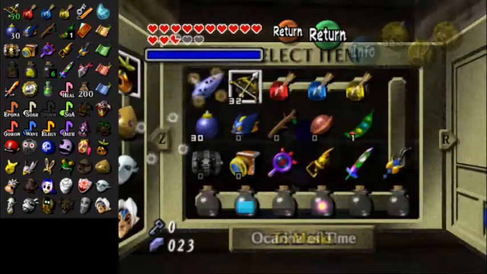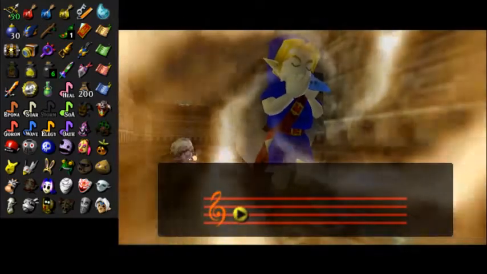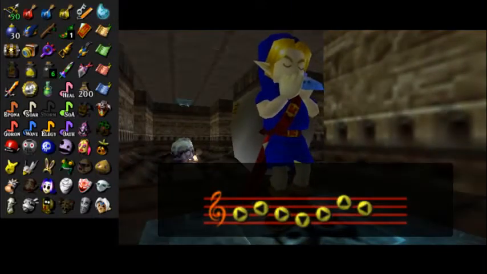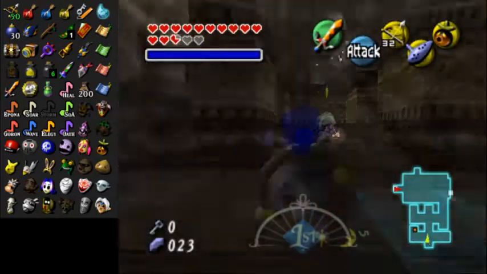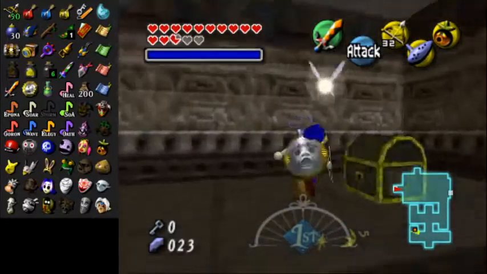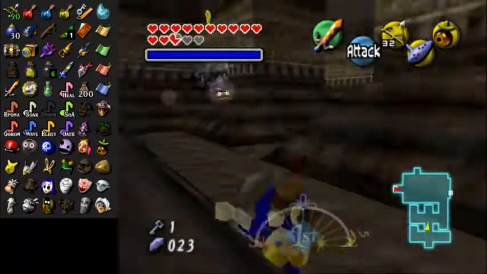It's another Elegy of Emptiness thing. Why not? In case you couldn't tell, it's been a few years since I've done this dungeon. Woodfall and Snowhead I remember very well. Great Bay less so, and then this is the one I have the least familiarity with. So, this is gonna be scary. Anyhow, this should give me a key.